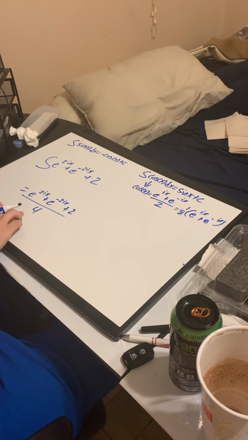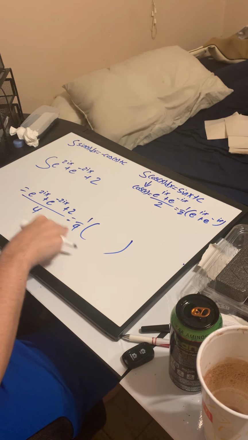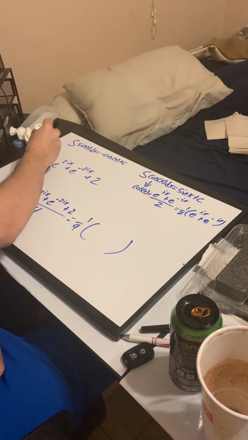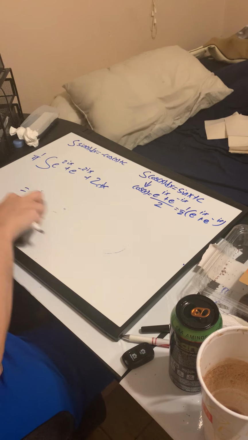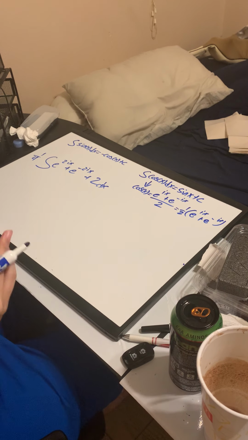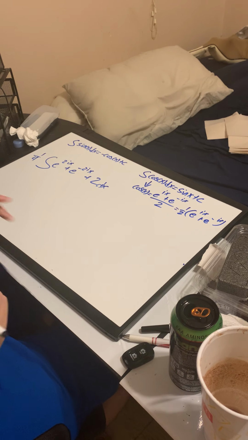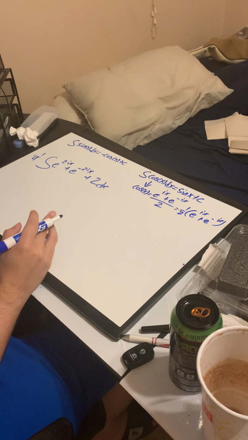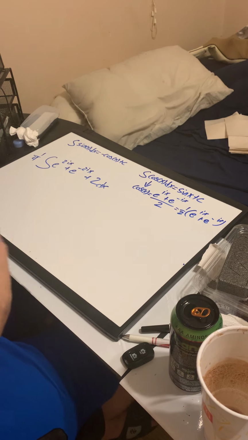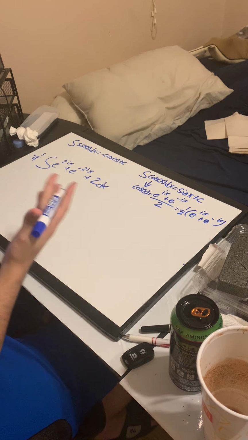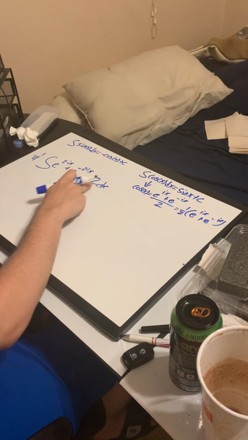But because this is a constant, technically this is 1/4 times all this junk, right? I can bring a constant on the outside of my linear operator. So this is actually just 1/4 times all of this, and we're integrating this with respect to x. Now, I'm going to be pedantic, which means I'm going to do something I wouldn't do on an actual assignment. If this was for homework or a test, I wouldn't say a property of linear operators is that you can integrate all of these separately. But because this is for a video, in case you forgot that from your course, I can take these all individually, right?